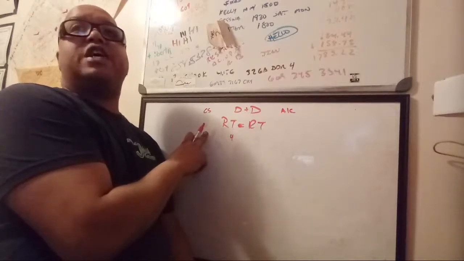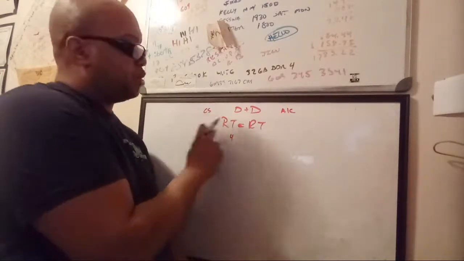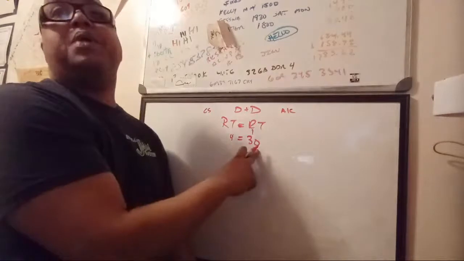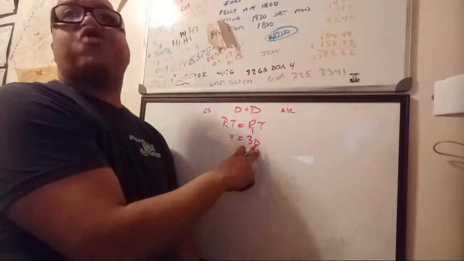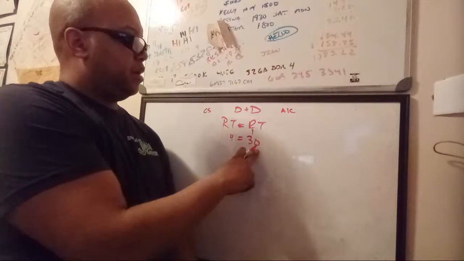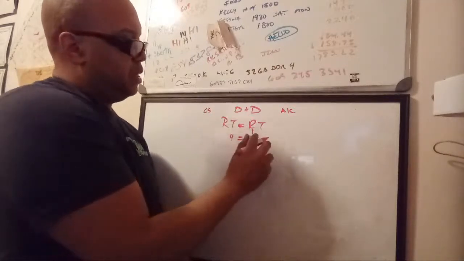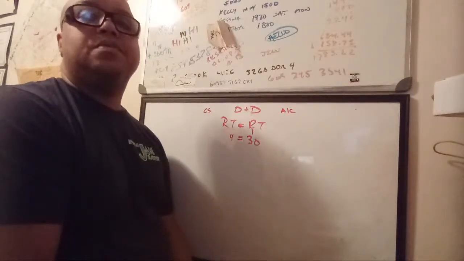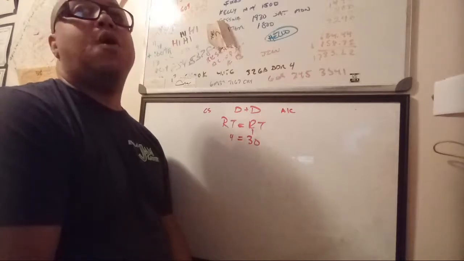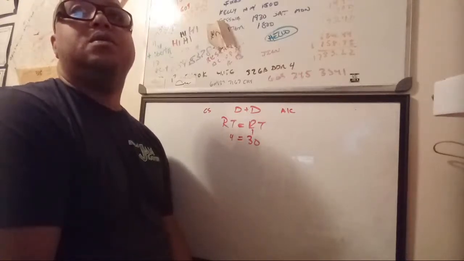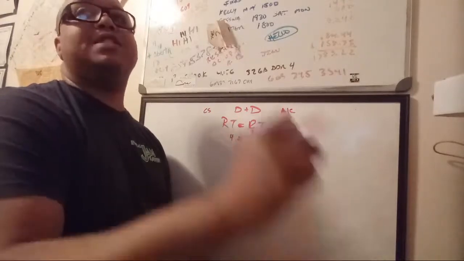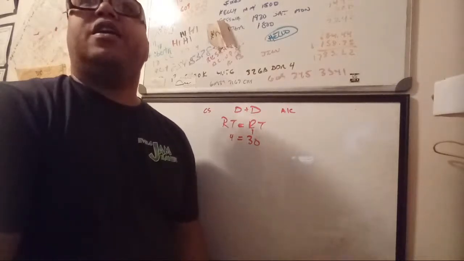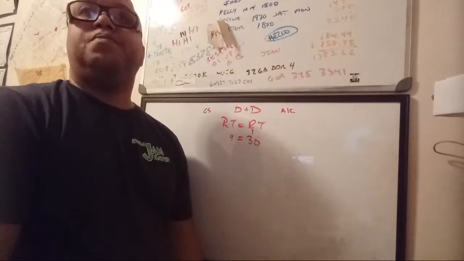The aircraft carrier left 4 hours later, but it's leaving at 30 miles per hour. So that is the aircraft carrier's rate. I'll put R, 30 under R. After traveling for 8 hours, the aircraft carrier caught up. So what's the total time that the aircraft carrier has been traveling? No, aircraft carrier. It's important you read the lines. That's why I say line by line, read every line and diagram. 8 hours, okay.